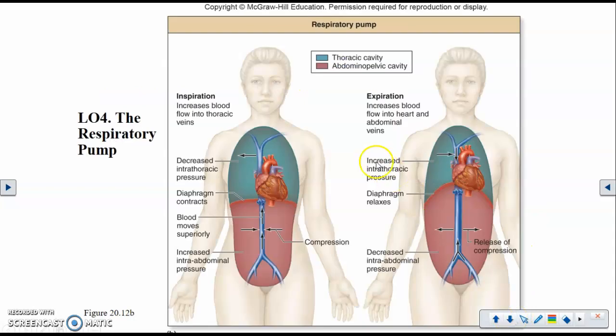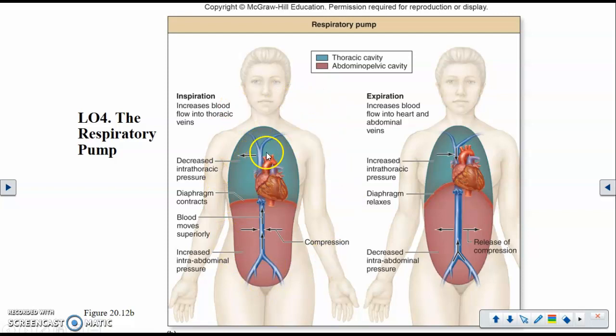Okay. The other thing is called the respiratory pump. I don't know why I'm always thinking about the turkey baster thing, right? You always have to think about a turkey baster, or like a bulb, like in this case, one of those irrigation bulbs. What happens is when you squeeze on one end, water comes out the other, and when you release, it sucks up other things. That's what the respiratory pump is. There's a suction mechanism.